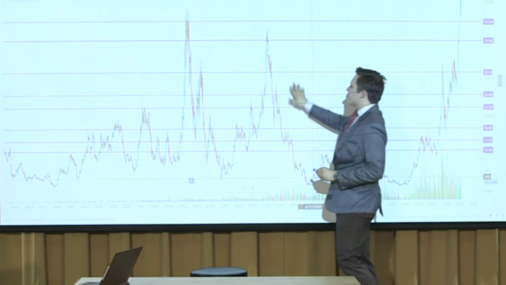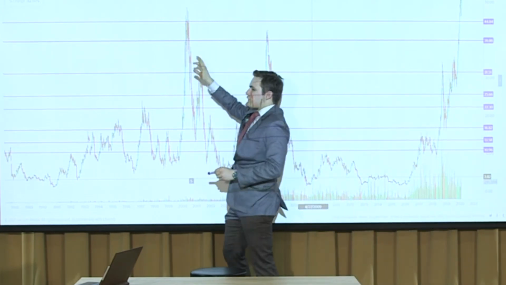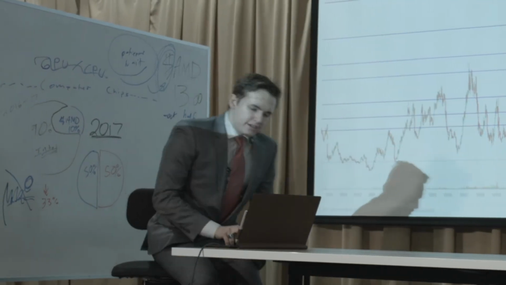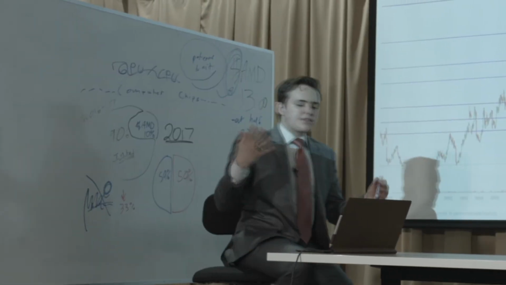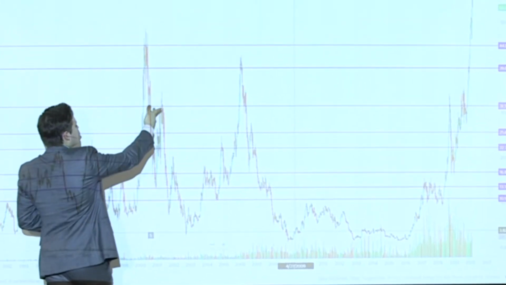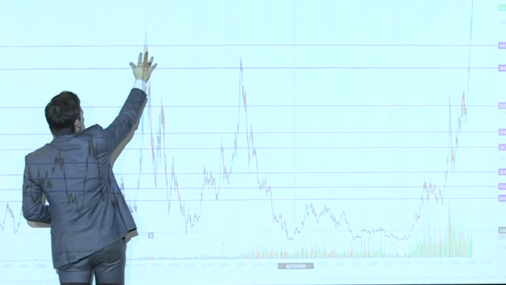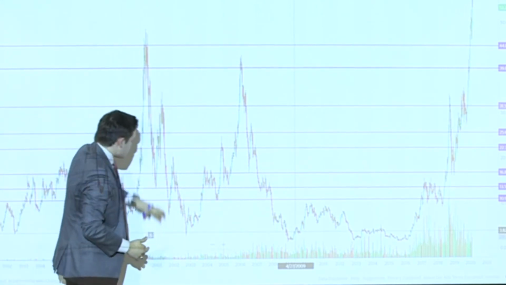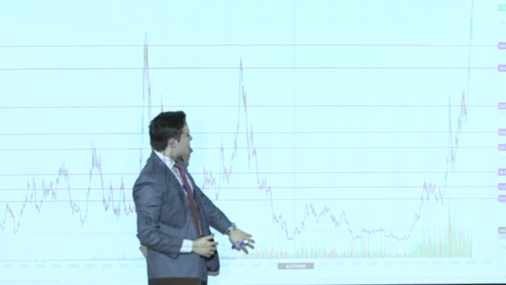For me, I picked this line instead of these two lines for two reasons. The first reason was, if you zoom in and you look at this on a little bit more of a granular level, it didn't have continued momentum. And so because it didn't have continued momentum, I didn't really think it was going to be able to reach all the way up here. And also because these price levels that are very extreme, they came in 2001, they came in 2007.